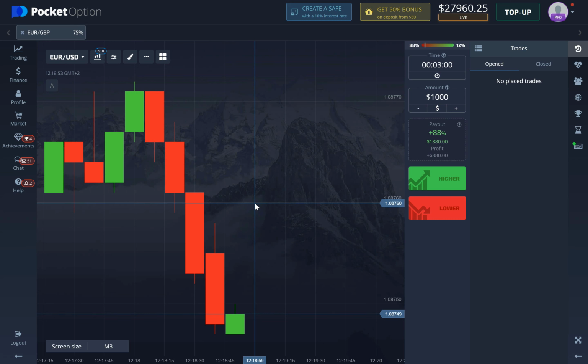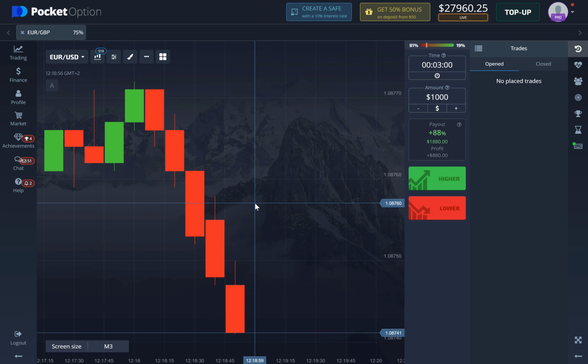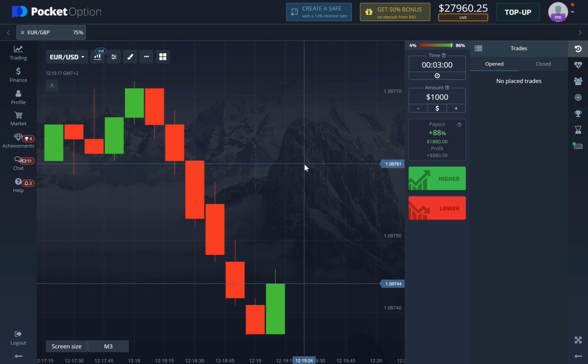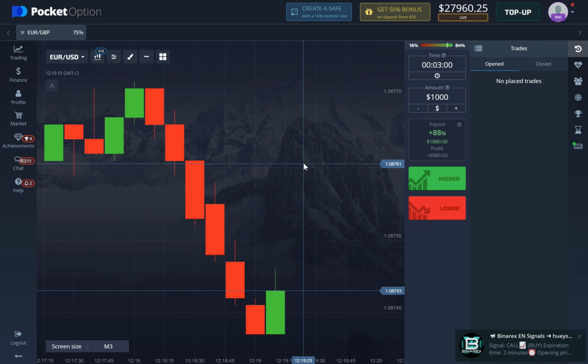Today, I wanted to go big. I wanted to show you how easy it is to make money with this robot. Hence, we have $1,000 trading amount set right now, and we're gonna keep it for at least 2 options to just show you how fast and easy it is to make above 1,000 with just 10 minutes of your time. So basically, let's see what the session brings us, and after the 2 options we will see how things go, and if it goes well we will continue trading until we feel like we should stop.